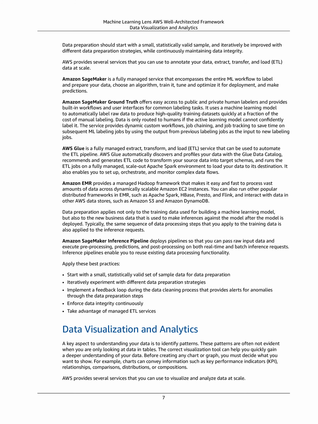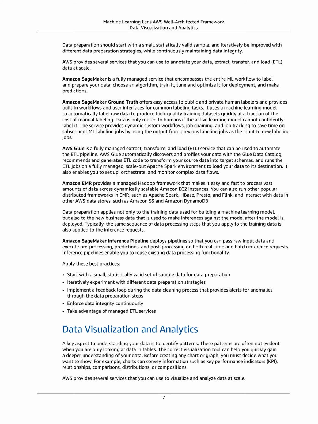Amazon EMR provides a managed Hadoop framework that makes it easy and fast to process vast amounts of data across dynamically scalable Amazon EC2 instances. You can also run other popular distributed frameworks in EMR, such as Apache Spark, Presto, and Flink, and interact with data in other AWS data stores, such as Amazon S3 and Amazon DynamoDB.